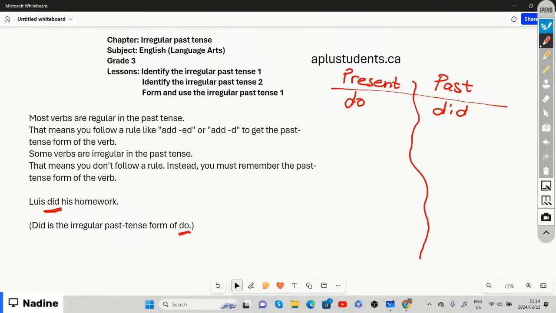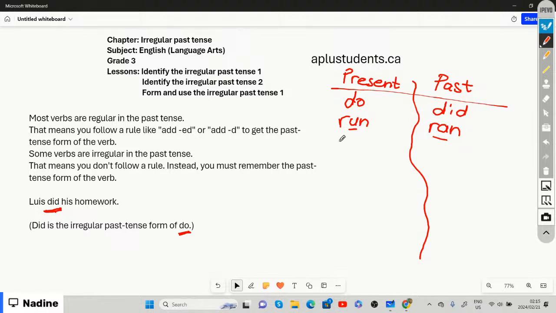If we think of another word, for example, run, what do you think is the past tense form of the word run? Remember, with regular verbs, we either add a d or we add an ed. But when it comes to irregular past tense, the word changes, because now it is irregular. You're just going to have to know the past tense form of the verb. Yes, ran is correct. We did not add a d, we did not add ed. The wording changed, meaning the vowel within this word changed from run to ran.